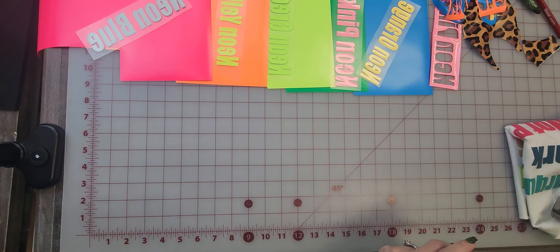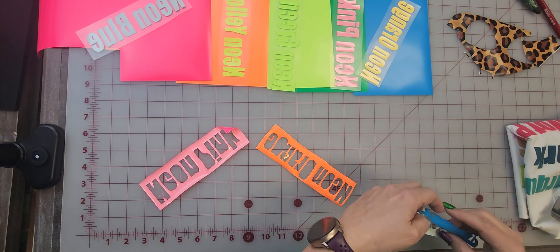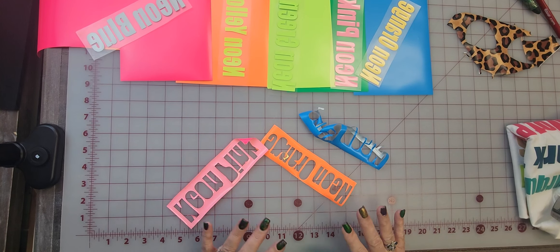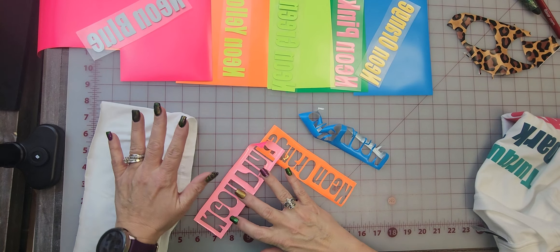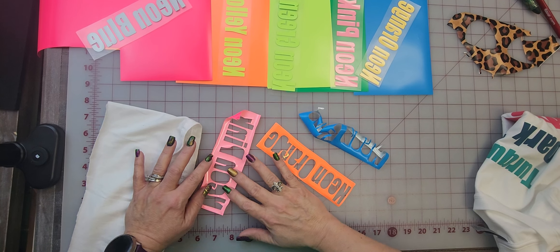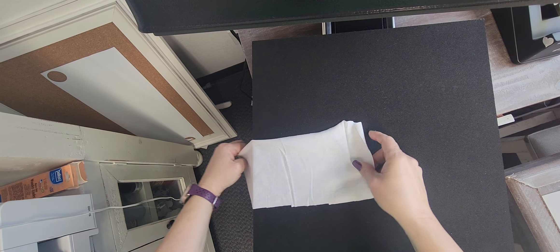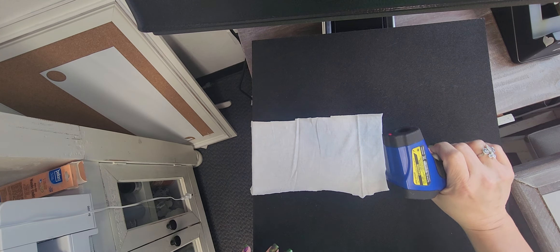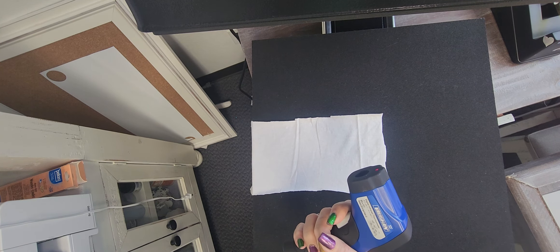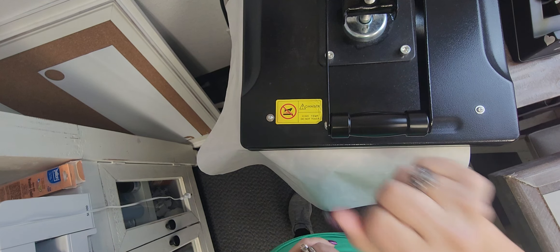I just wanted to go over the colors and the times and a little key tip. What I like to do is any of the stuff that I weed out, especially with Puff, I will take a sample shirt or a piece of fabric and use that to press just a little piece. I like to work in a long section because t-shirt fabric does curl up. My personal heat press runs around 15 to 20 degrees higher than it's supposed to — and you've seen the pressure, it doesn't have to bear down, just a little bit of pressure to lock it in.